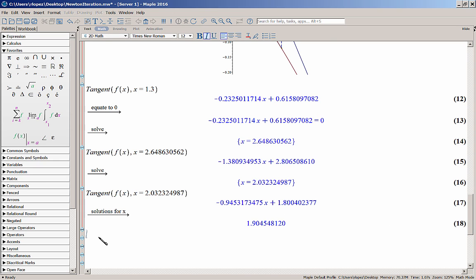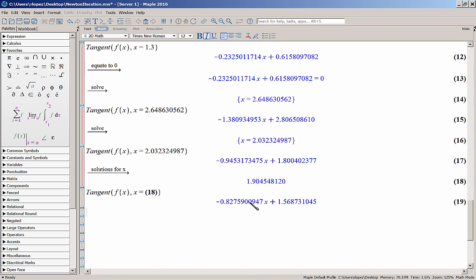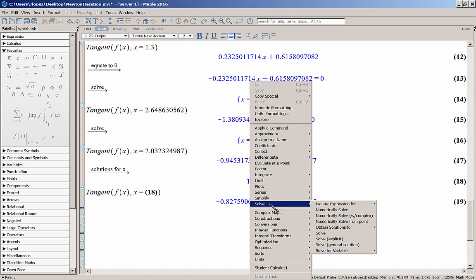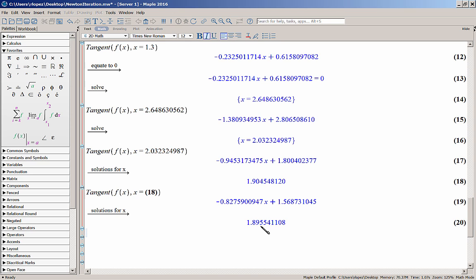And so again, it's tangent f of x, x equals, and now since the return doesn't have these brackets and the x equals, we can use this equation label here to reference that number. And we have another tangent line, and we get the x-intercept on that tangent line. And you can see the 1.89 beginning to show up.